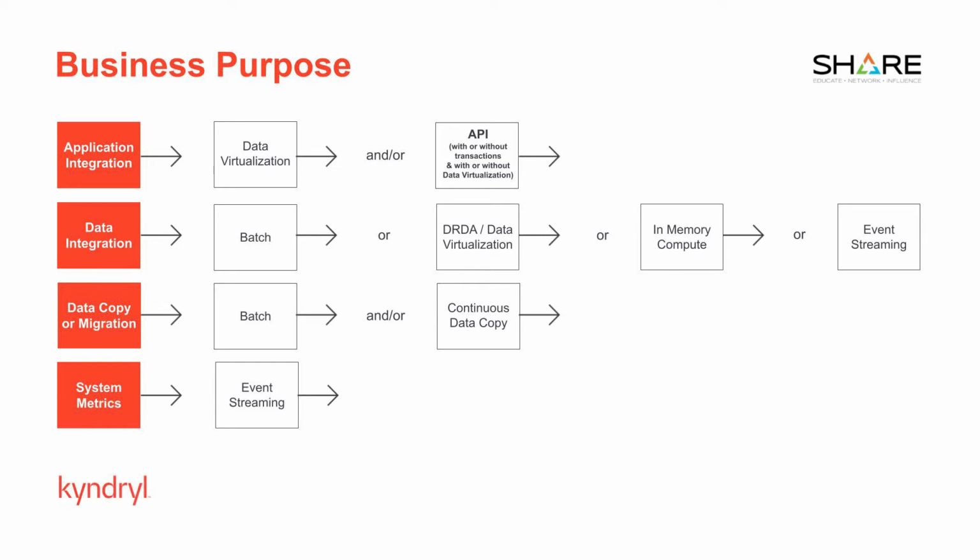Data integration use case has a number of options, and quite a lot of it depends on the timeliness requirement of the data. Batch can be done either as extract, transform, and load, very similar to the way it's done today, or it may be done as extract, load, and transform, where the transformation takes place at the target hypervisor. DRDA and data virtualization are also choices for data integration.